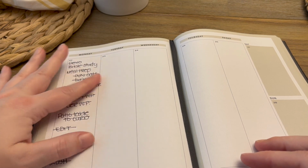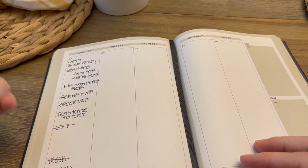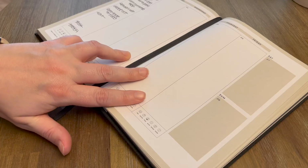Obviously I'll write in the new appointments as well and then cross those off, so the day of I mark it off my list. But this one's pretty cut and dry, but I'm gonna go ahead and fill in some more of this, and then I'll show you a little bit more.